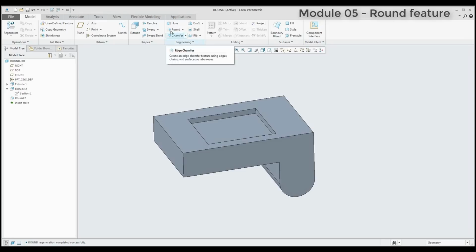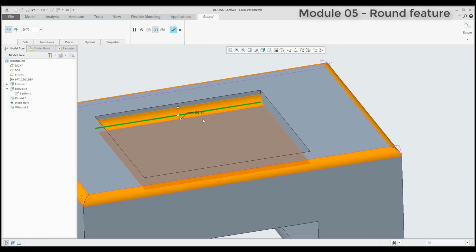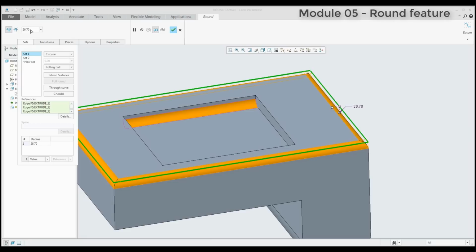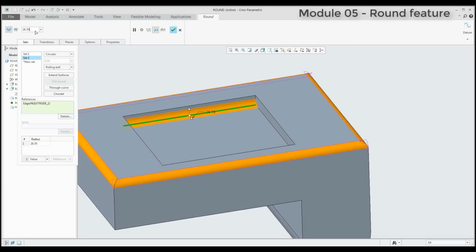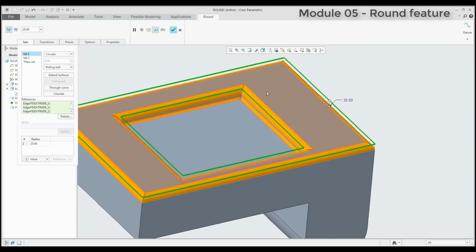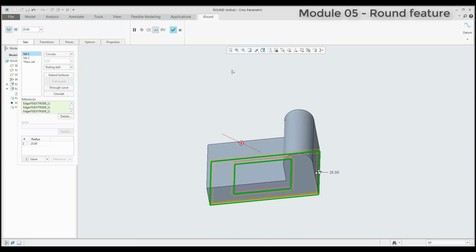What does it mean? You don't need to select edges step by step and use the control button and specify dimension, or you can use the control button, shift button and combination. Yeah, for example here, again, outside radius is 25 and inside radius will be only 10. Yeah, so you can use the combination, and again, this is an inside radius, so you can use the selected edges and functions. And you need to continue. Yes, select another edges and continue.